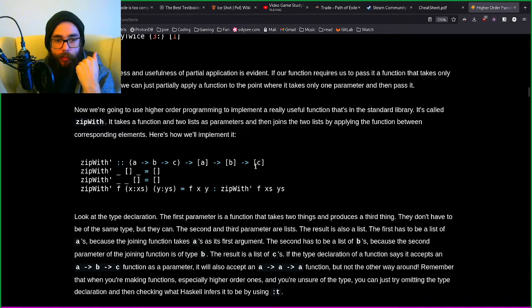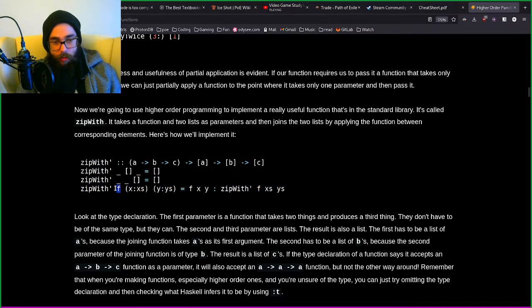Right, since we take a list of A's and a list of B's, that means that we take a list of C's, and that kind of implies to me that the C has to be a tuple, right? Oh, no. That's the function. Wait. Right. We don't know what the function is.